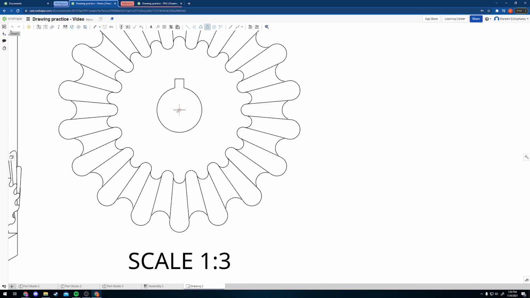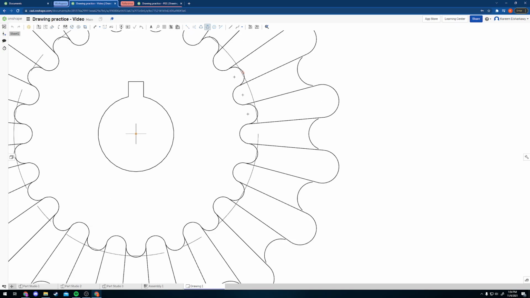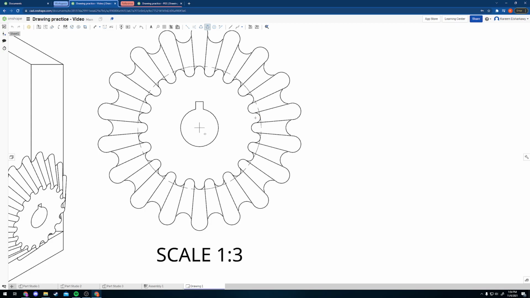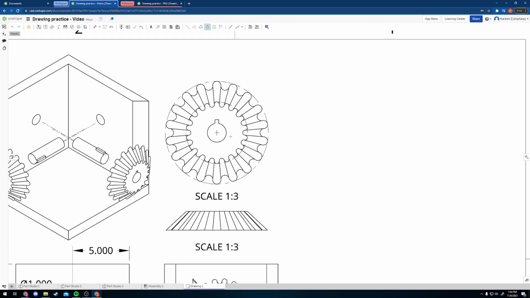It's a little finicky. Click on the center, drag out, and you'll see this little triangle that's telling you that you're on the, I guess, the tip of your spoke. Click on the triangle when you see it. And then now it's essentially placing the line on the end of your spoke. So I'm going to do it again for the outer one. And now we have our 3 circles.